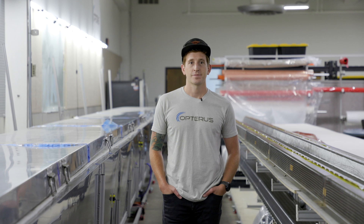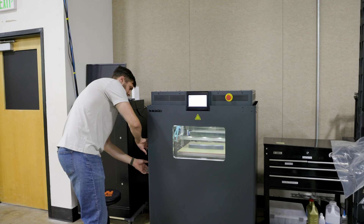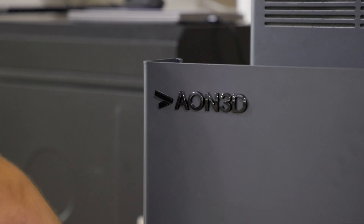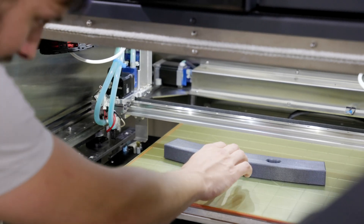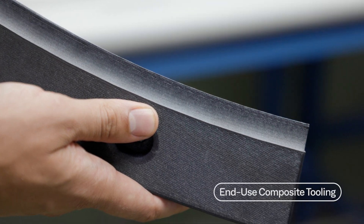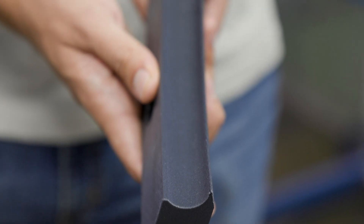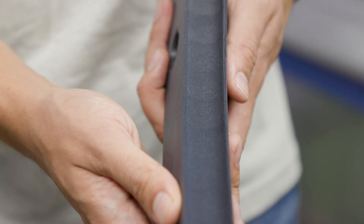My name is Patrick Rodriguez and I am the composites lead at Opteris. We use 3D printing across our entire product development lifecycle, starting at concept development and transitioning all the way through end-use composite parts. We chose the Aon M2 primarily because of the added process control and the capability to use the large print volume and high temperature materials, which afford us the ability to directly print composite tooling.